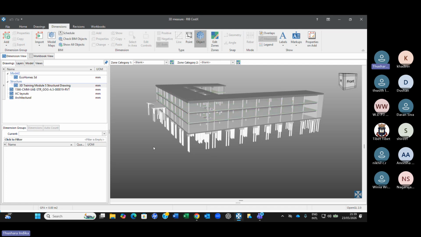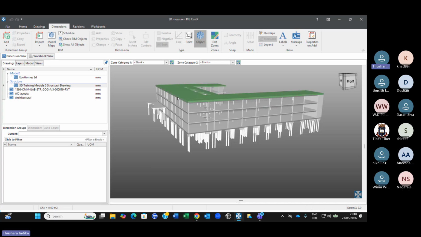Quantities are always only as accurate as the model itself. If your model is garbage, your quantity also will be unreliable. But if your model is a very good, accurate model and done in a particular way, then your quantities will be very accurate. Now you see the entire model. Now you are going to generate entire dimension groups from this and produce a BOQ also.